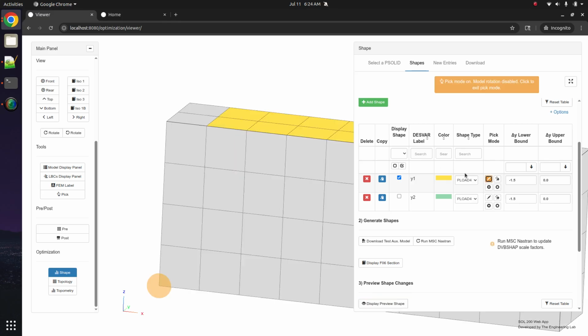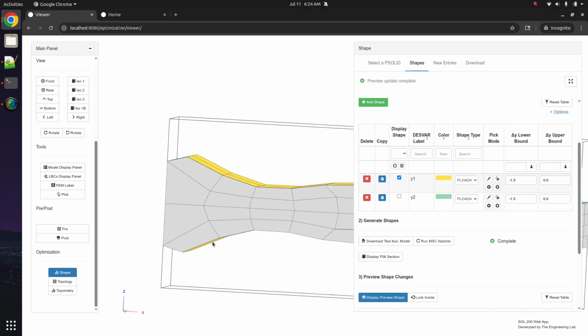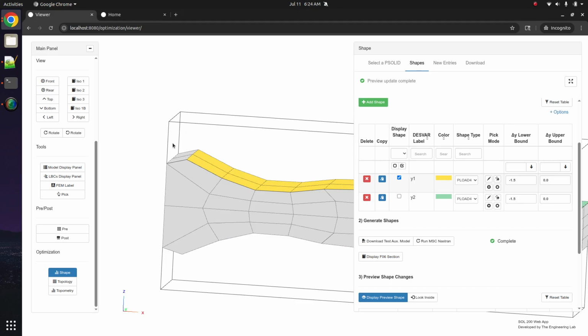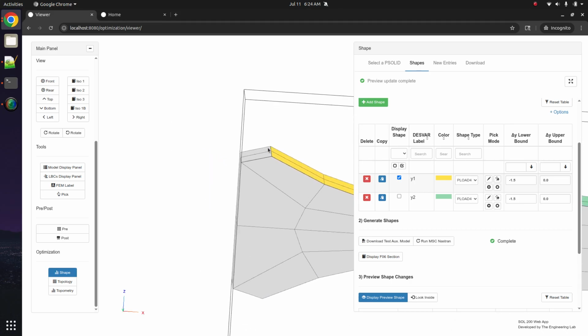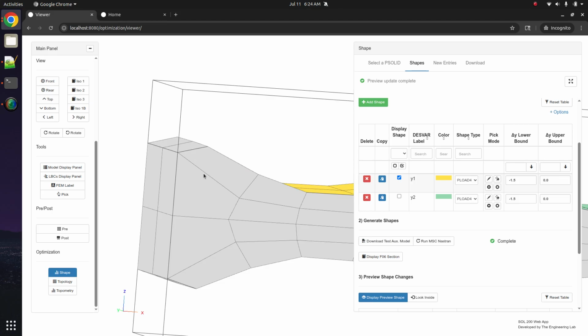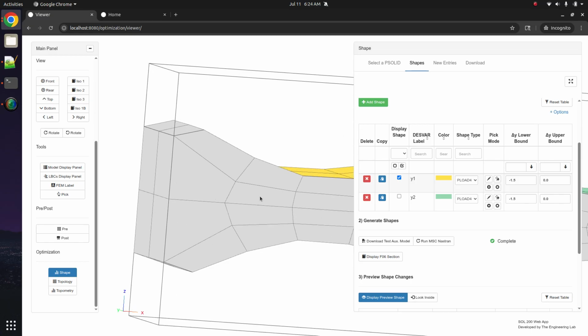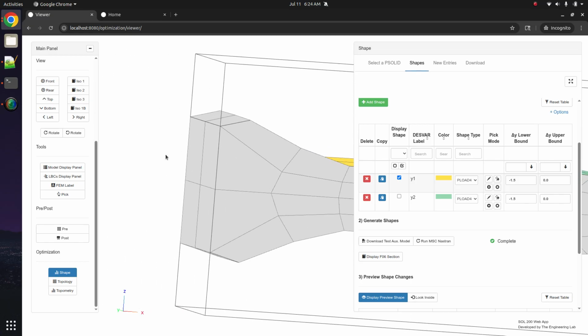So what we're doing now, we're saying, hey, you know what? I actually do want to move those nodes. So here I've readjusted the shape and you can see that those nodes are now moving. Now, here we have sort of a conflict because we have the possibility of a shape distortion. So how do we address this? These nodes here on these gray faces, they're currently not allowed to move.